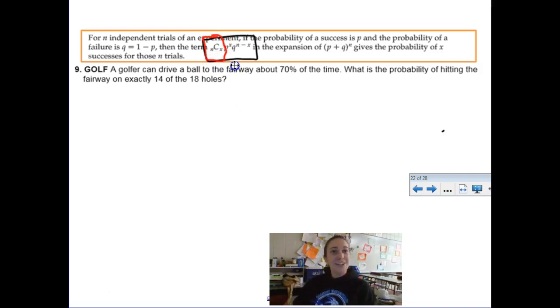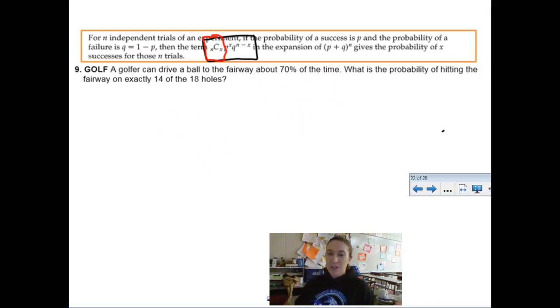There's a combination, and then it's multiplied by the probability of success to the number of successes, times the probability of failure to the number of failures. That's what n minus x would be. I'll show you how to do the first one by hand, and that's the last time I'm going to do one of these by hand. Now, if you don't have a graphing calculator that does probability distributions, that's a bit of a bummer. You're going to have to set these up, and I guess if you really were in a jam, you'd have to calculate the combination using the old combination formula with those factorials, you know, n minus r factorial. I don't even know what it is off the top of my head. It's how long it's been since I've used it.